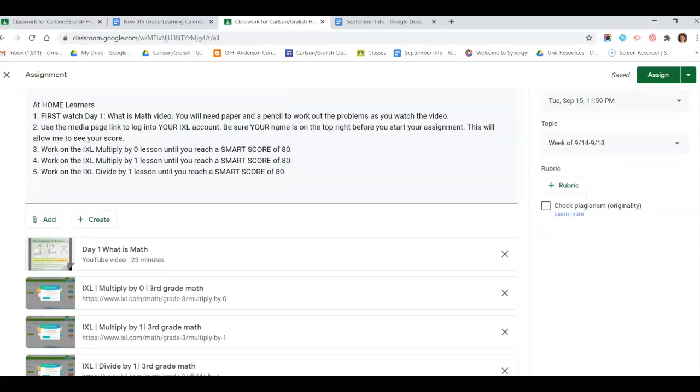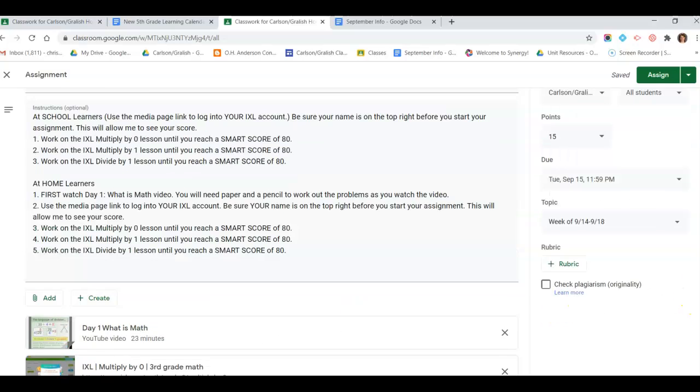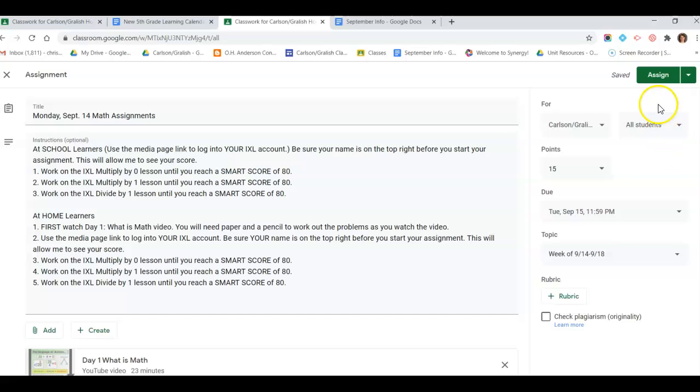So now, if I look on here, I have my video lesson first, and then the 3 assignments in the order that I want them to do them next. So now I have everything that I want in that lesson. So now I need to assign it, but don't just click assign, because if I do that today, right now it's going to assign it on Saturday at 11:26, and I don't want them to do it before we even get to school next week, especially for the kids who are going to be in school.